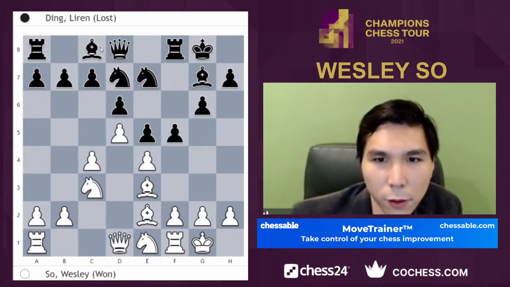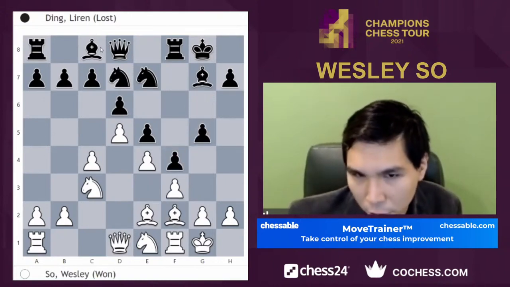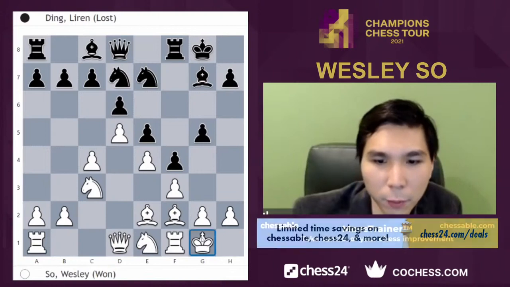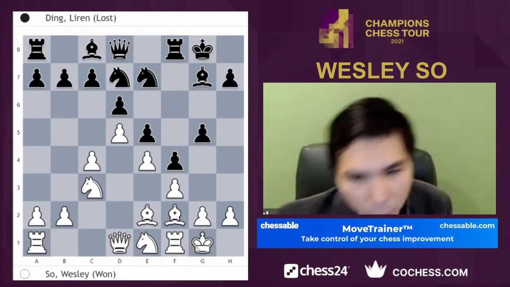Bishop e3, this is the line that I like playing. Bishop f2 and g5. So black just wants to give checkmate for sure. And so we have to be careful with our king. And if you guys have any questions, just feel free.